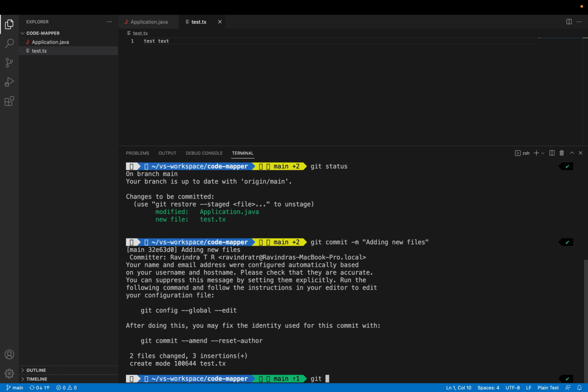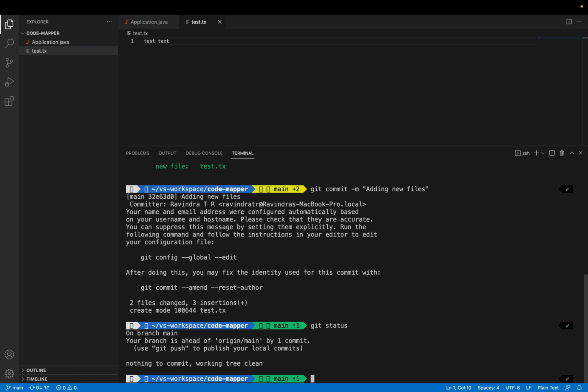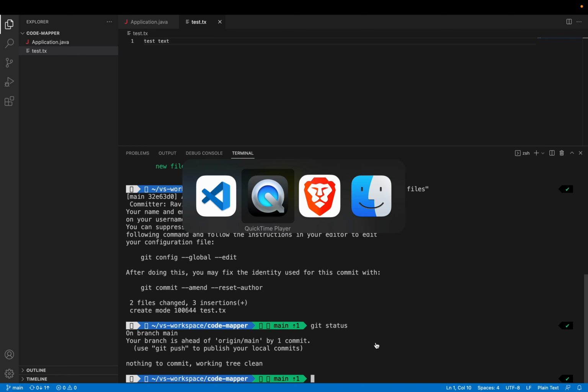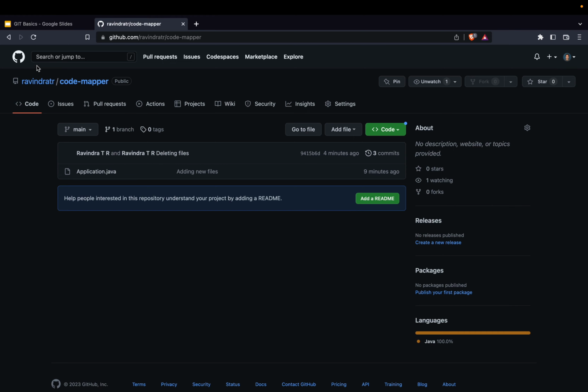Now if you execute the status, we can see that all the changes have been committed to our local repository, but these files are not yet available in our remote repository.